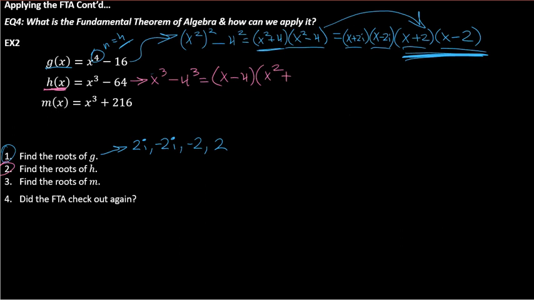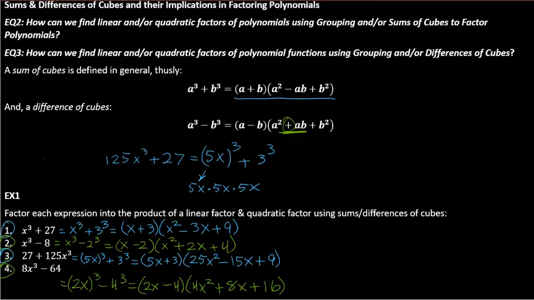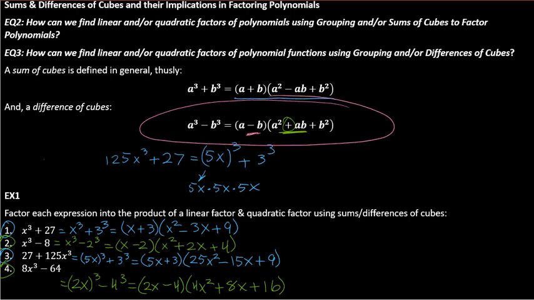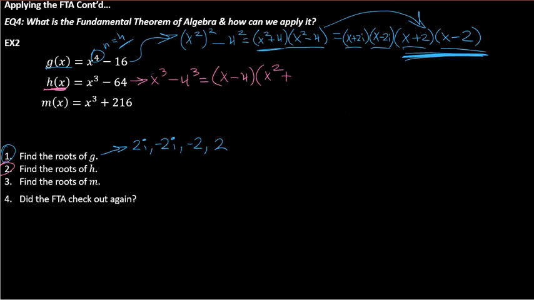Remember, it's plus now, so if we go back and look, I don't remember which page I had it on. So if we go back and look here, right, it's minus and then plus. Okay, so a squared plus a times b, so that's going to be 4 times x, so plus 4x, and plus b squared. So that would be 16. Okay, so now this is where it's going to get kind of tricky. I have to do the linear roots of this guy here.